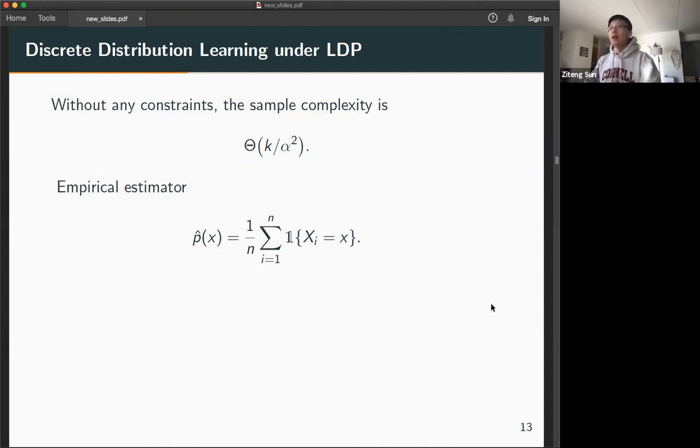This can be achieved by the simple empirical estimator, which just returns the empirical frequencies of each of the elements. Okay. So what can we do in the LDP case? Clearly, this estimator is not LDP because each of the channels just gives you the original sample.